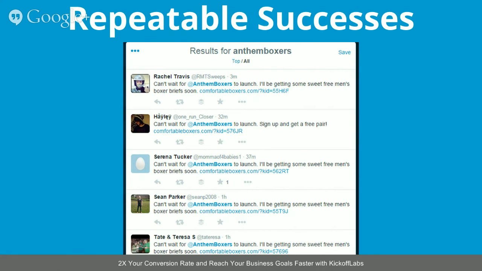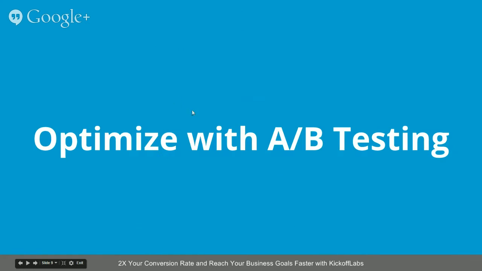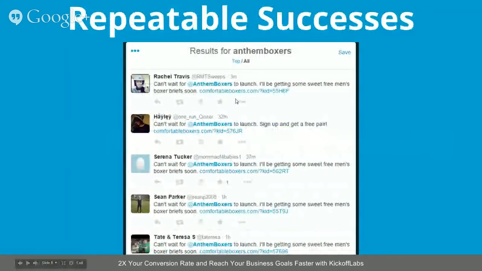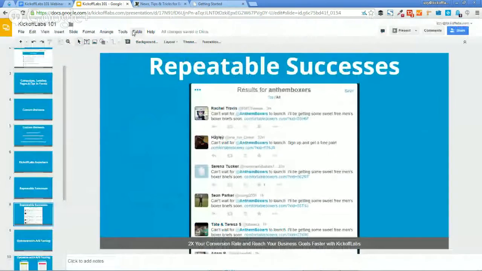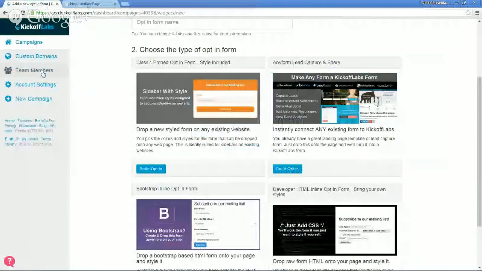And the really cool thing is that each of these people are using their own personal unique referral URL. So everybody is just sharing virally, and it's just social referrals left and right, and really cool to see. I'm going to show you how to set up a campaign like that.